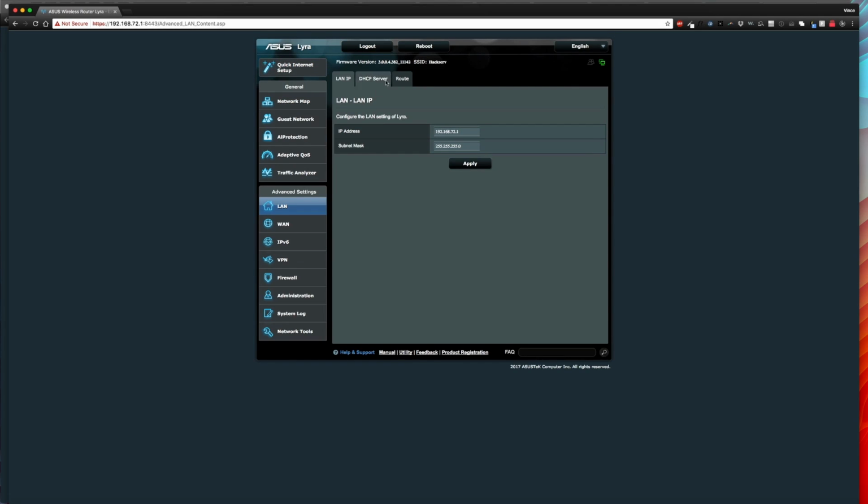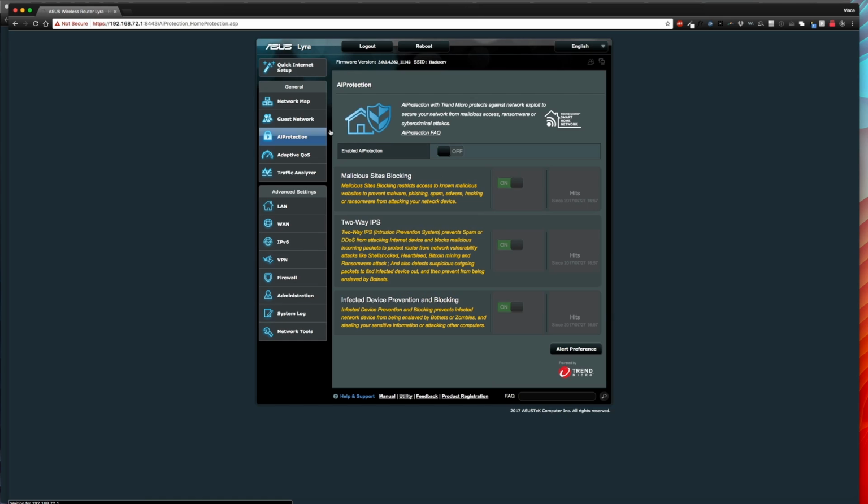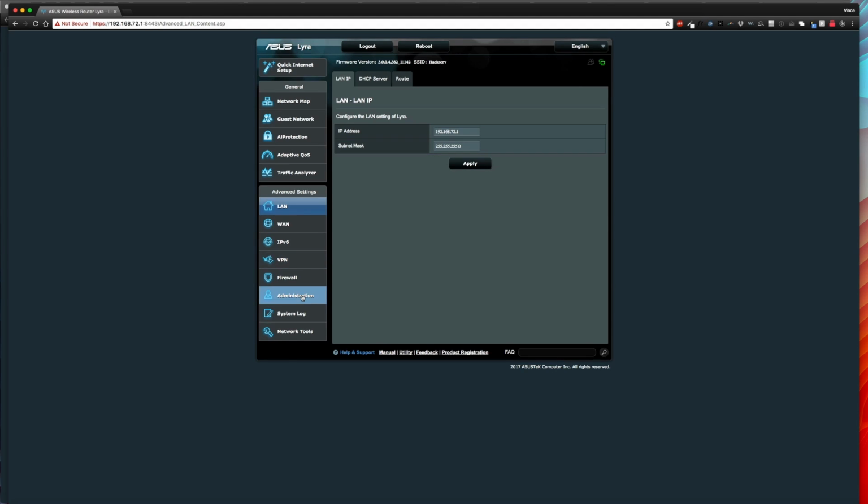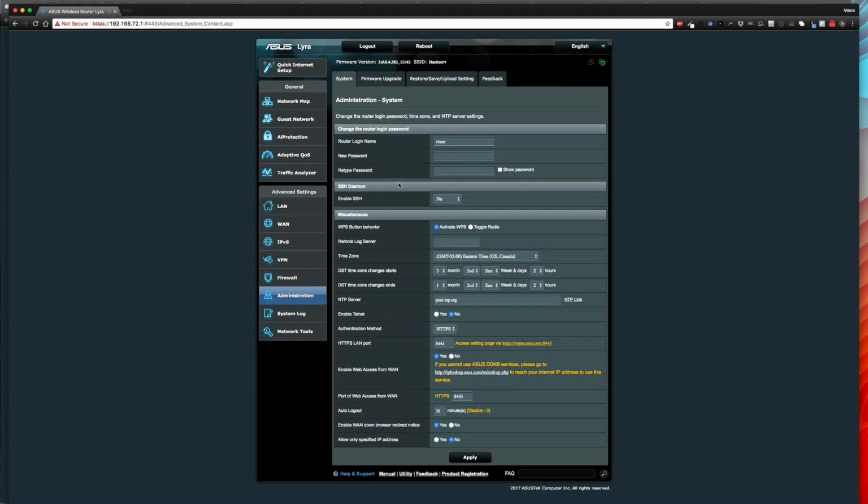I'm just going to show you the Lyra setup screen here. There is no Wi-Fi control whatsoever. The Wi-Fi is managed completely on the back end. This is similar to Google and all the other mesh Wi-Fi systems. Although this does look familiar, this does look like the typical Asus login screen, and you do have most of your options, including advanced QoS, AI protection. The AI protection is pretty advanced. I have all of this off just because I need it to only handle basic Wi-Fi for me, but you do have those options. Aside from that, this is very similar to what you would expect out of Asus.